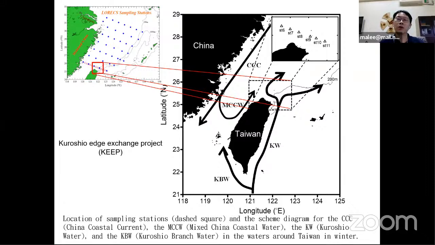So in these waters, we generally call it the Kuroshio edge exchange area.